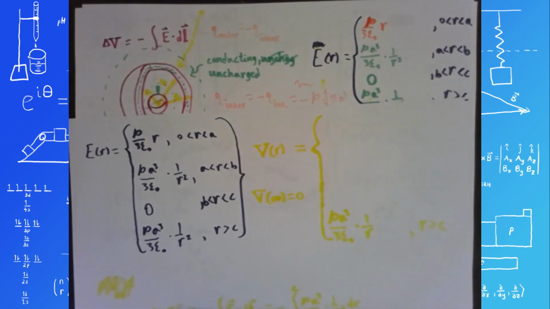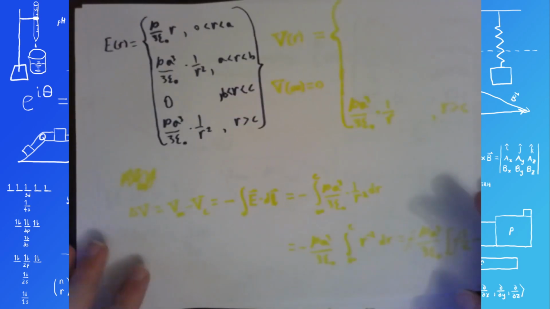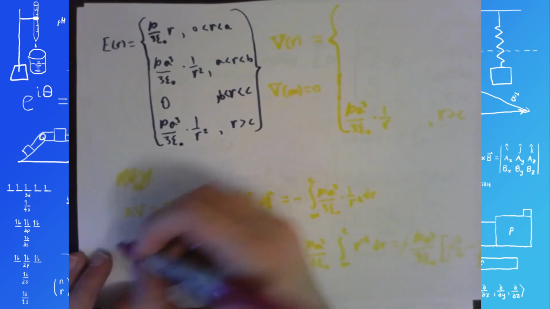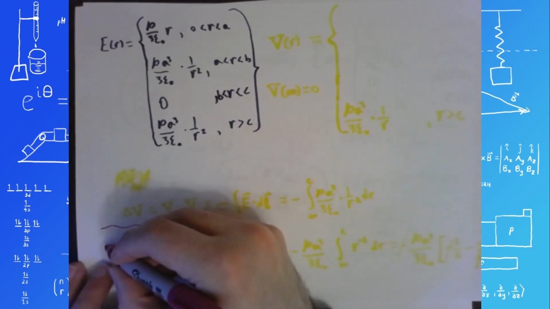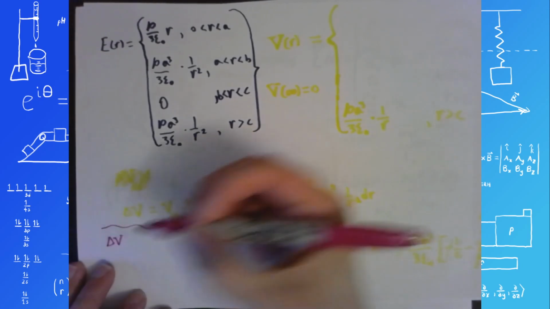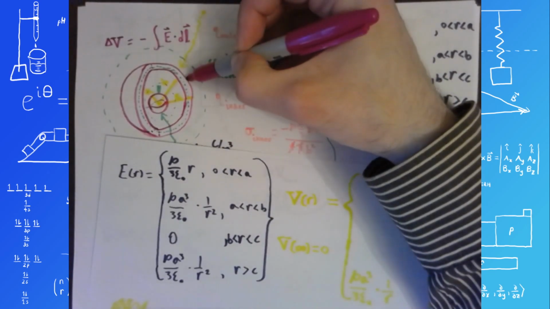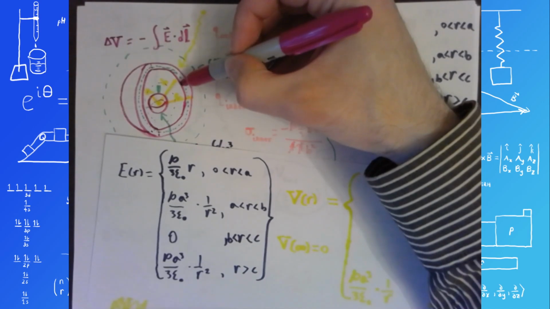Maybe that's a bit nitpicky for some of you, but double checking and making sure that the signs you get make sense can make or break some of these problems. So I would definitely recommend getting in the habit of doing that. Anyway, next region of interest, if I want to do my next delta V, I guess I'll do it over here. It's not going to be all that impressive. This next delta V is going to be starting from the outer surface of the conducting sphere and working my way towards the inner surface.